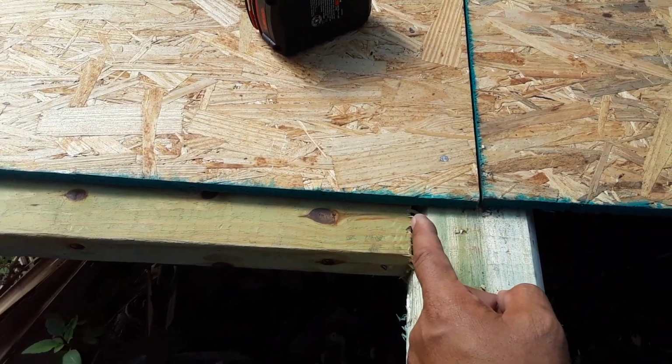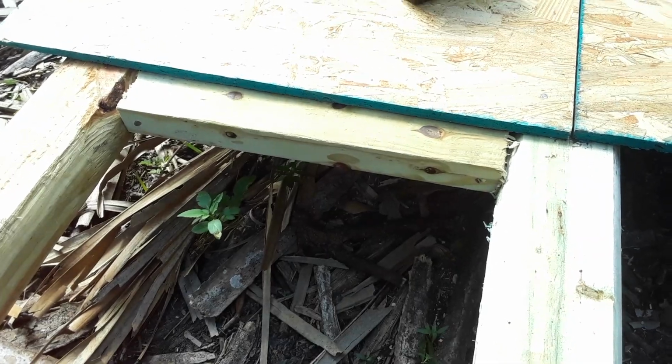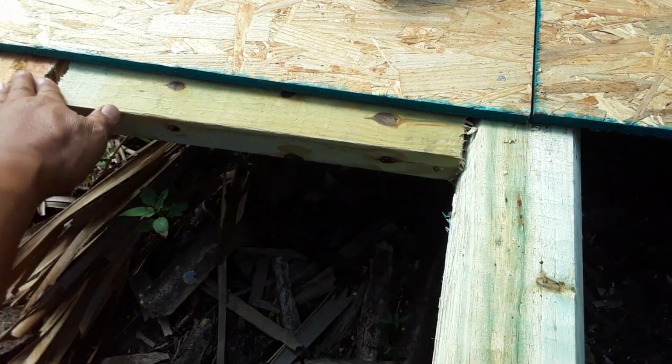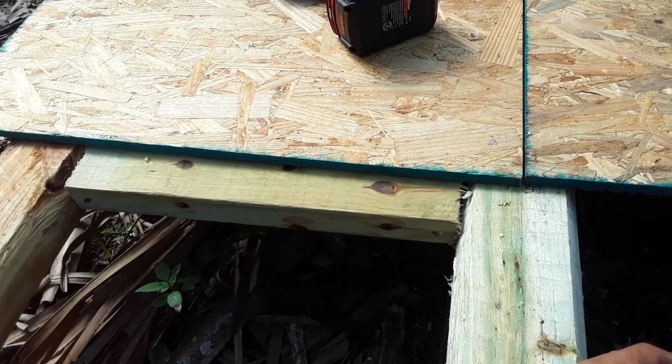I had it nailed down already because I was trying to square things and lay it out, but it looks like I'm going to have to undo it and lay this beam across and try to get all the beams in and locked into place so that there's a board for everything to rest on and it doesn't fall through. So I think that's what we're going to have to do.